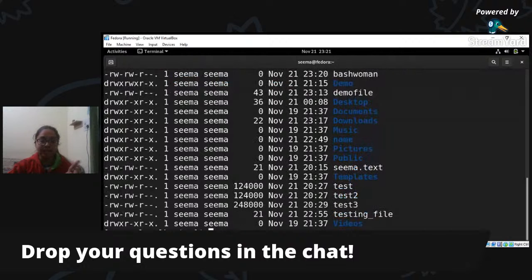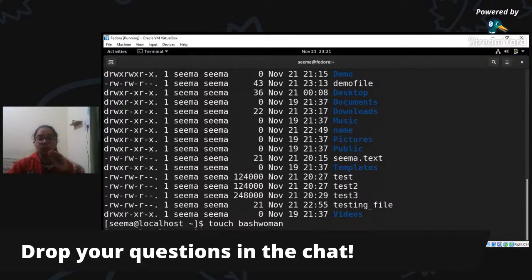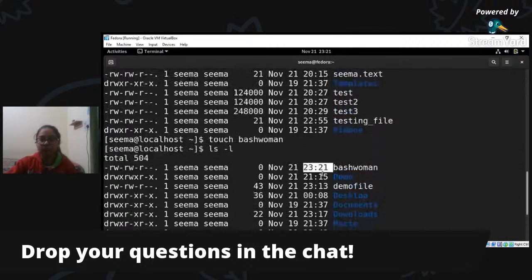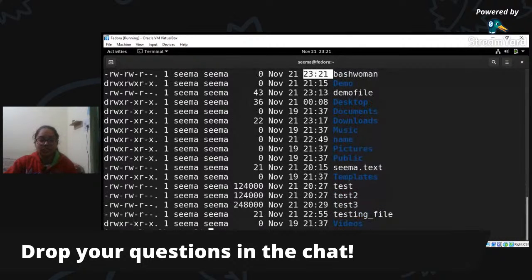If I again type touch bashwoman, it will not create the file again, but if you check the timestamp of that file, it has changed to 11:21, which is right now. So that's a confusion among students that the touch command is used to create an empty file, but that's not the case.